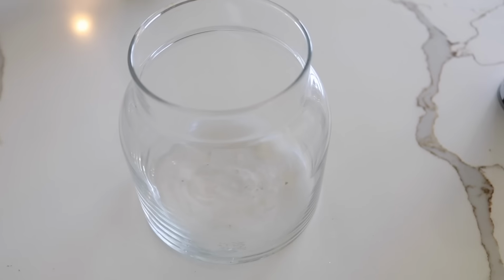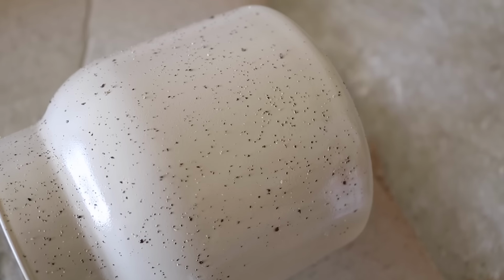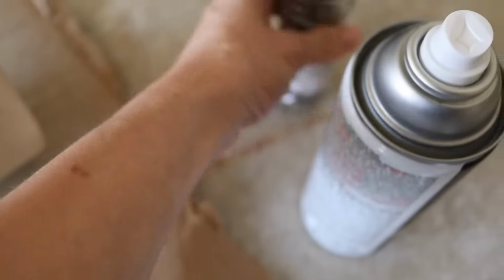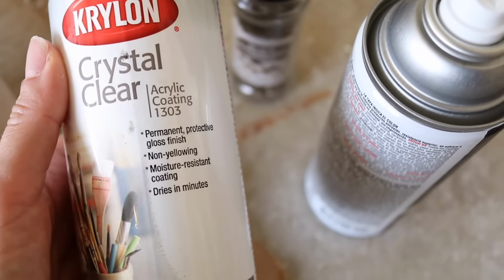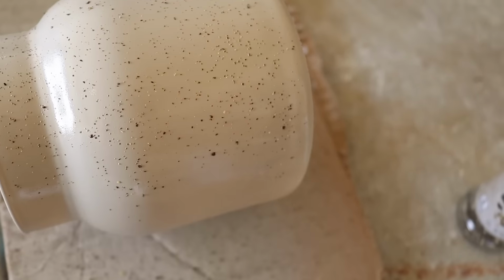And for our next gift idea, I promise we're just gonna make something very, very quick, and it is to make a faux floral arrangement. So all you need is an empty glass jar. So this one was just an old Yankee candle. You need some spray paint. I took this one in Matte River Rock, and then you just need some pepper. And I know this is a little bit unconventional, but you get a really pretty stone-like texture. So you just sprinkle on the pepper and then seal it with whatever sealer you might have. You can also use Mod Podge.